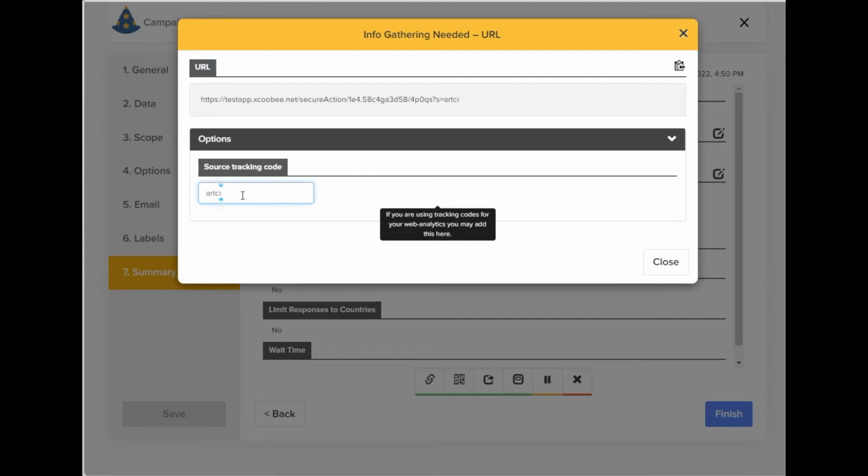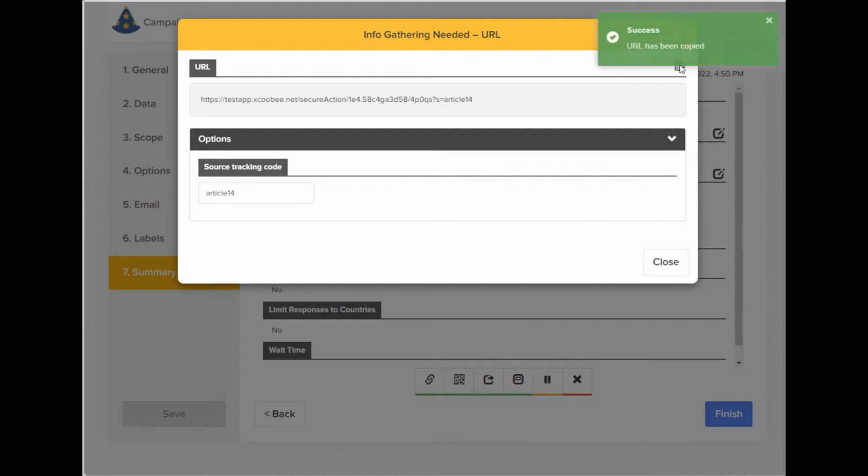article name, or let's just call it art. If I could spell this, article or something, so that you know whenever somebody clicks on this that they are interacting with this form. We're just going to click or tap on this little icon here, which copies our information. Use it directly.